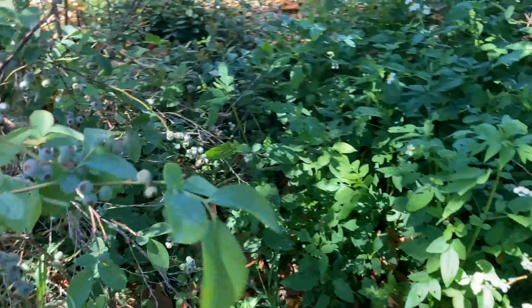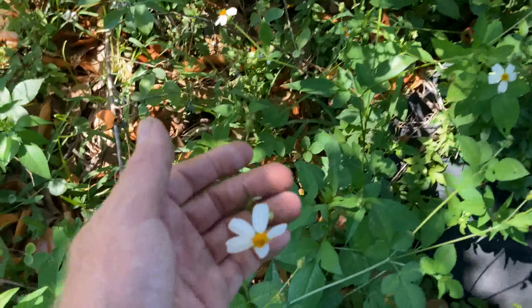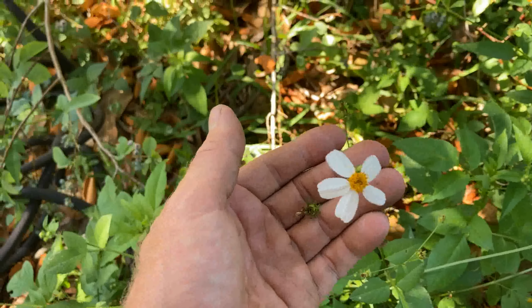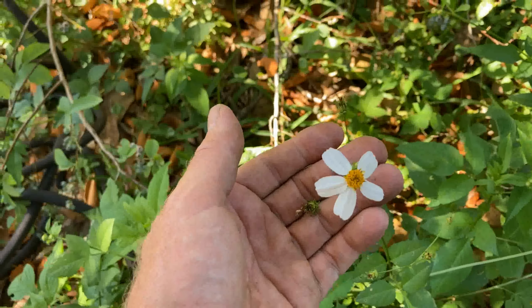Hoping we can get a good production this year. I can see there's a vine coming up over the fence right there. I do need to get in here and tend to some of these vines and some of the undergrowth underneath here to get more energy into the blueberries. But all kinds of weeds through here. This area came up really strong with whatever this is. So I just asked the Plant Net app, and it says these are some kind of a Bidens alba. So we'll have to get these under control.